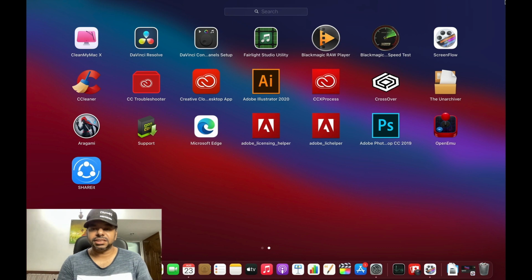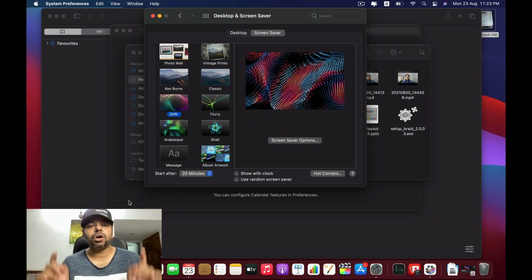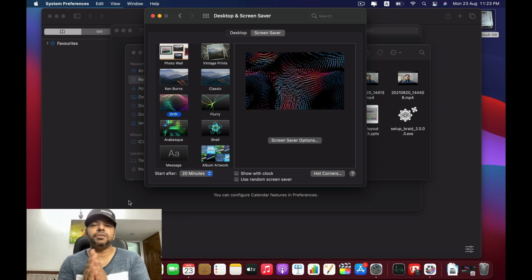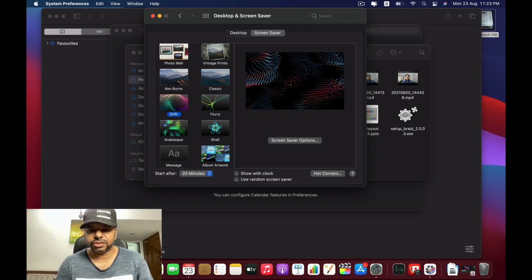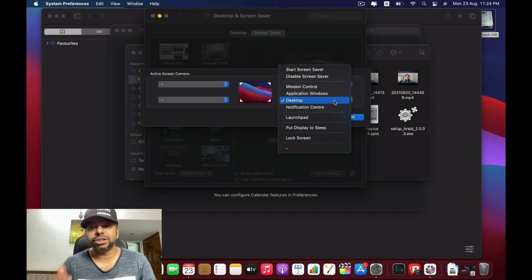So there are certain actions that you can do if you just use the hot corner option, and you can set the 4 corners of your screen to do any of the functions listed. Let's look at the functions that you can do. So you can actually peek at a desktop, you can open mission control, you can start or disable screensaver, and you can actually put the display to sleep. That is actually very useful because if you have to leave your desktop for some time, you can just put the screen to sleep so that no one else can view what you're working on.